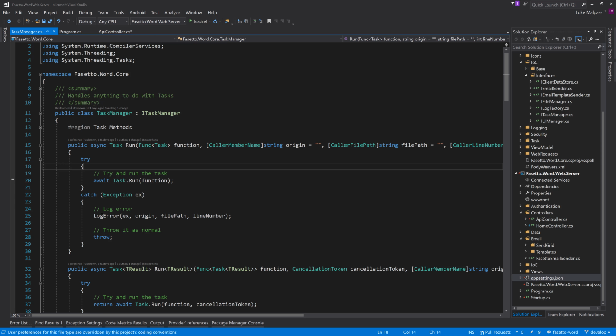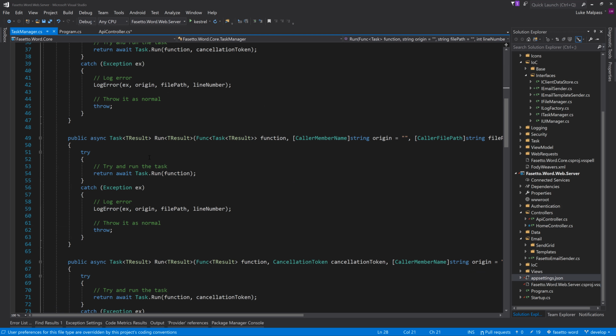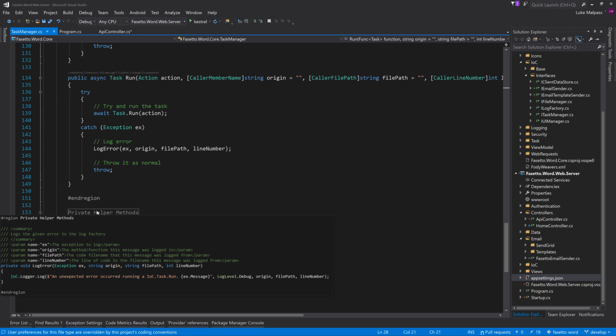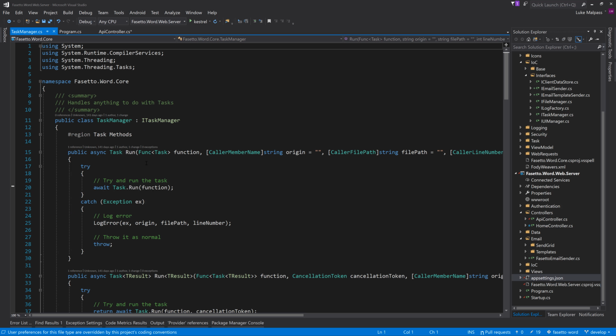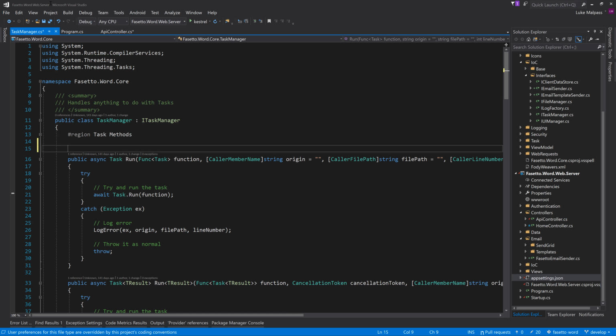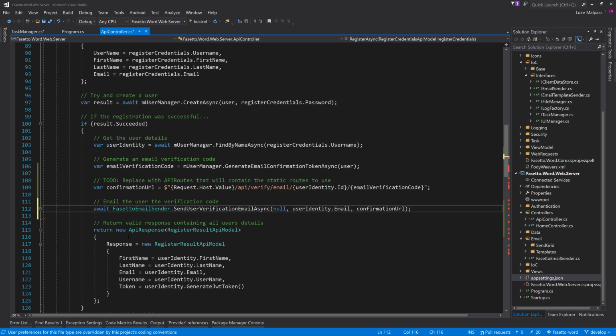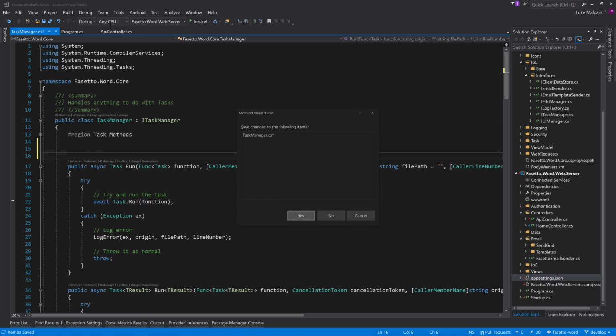So in fact, this already runs and logs, but do we have kind of a run and forget? No, and we're not even making use of this task manager.run either, which automatically logs any errors and throws them back up. But okay, for now, it's a rare case where you want to run them and not await them. And to be honest, we might as well await for how long it takes, so let's just await it for now. Saves any other hassle and recatching errors and things, so let's just await the verification email being sent. Like I said, I can't see it taking that long.